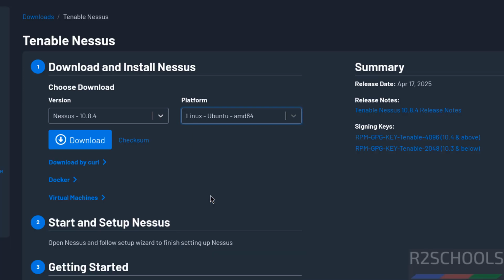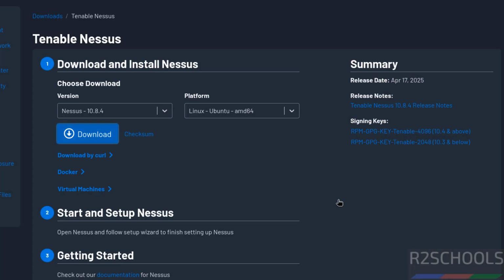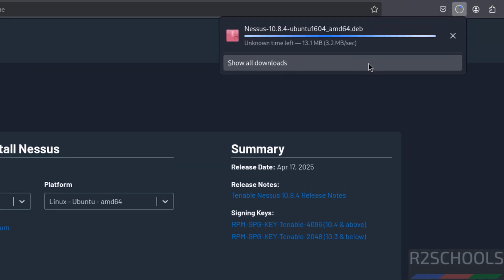See the release date of this version, Nessus 10.8.4. Click on download and select I agree. The download has started, so wait until it completes.